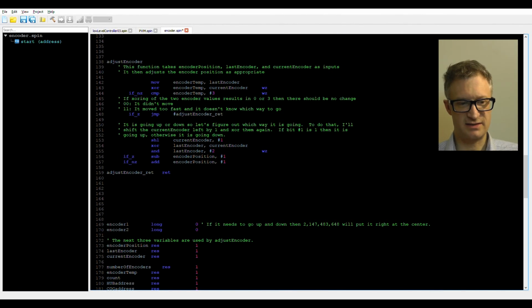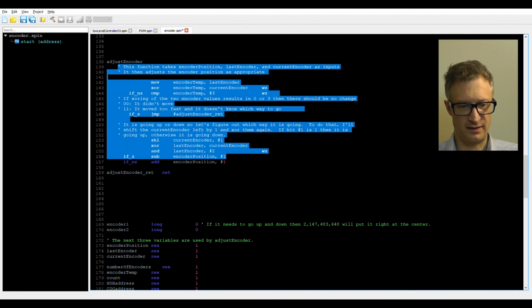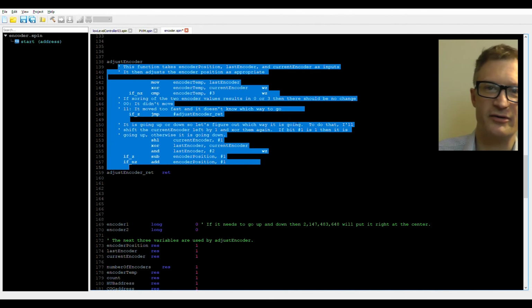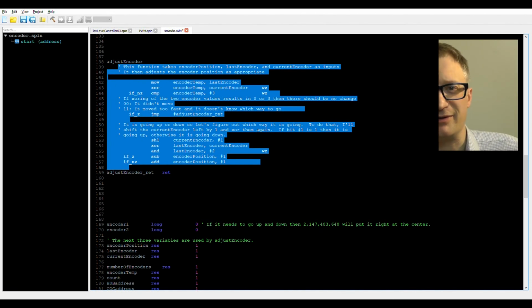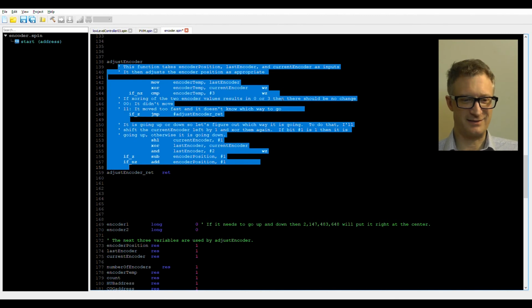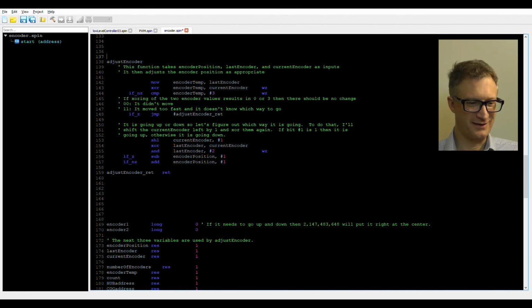In adjust encoder, I believe I'm doing this as quickly as possible, but there always seems to be some little hack that lets you do it just a little bit faster with assembly. But anyway, the tricks that I'm using are that I am taking the last encoder and the current encoder, and I'm doing an exclusive OR of the 2.